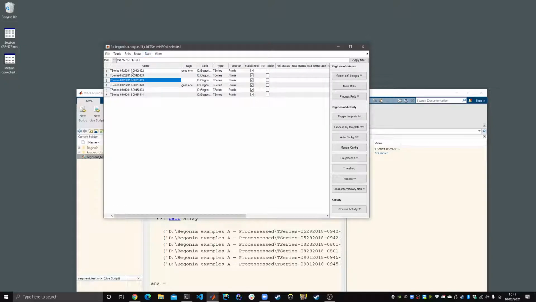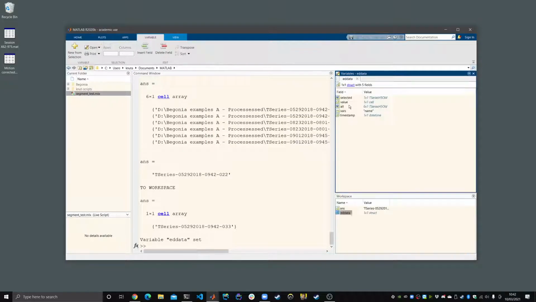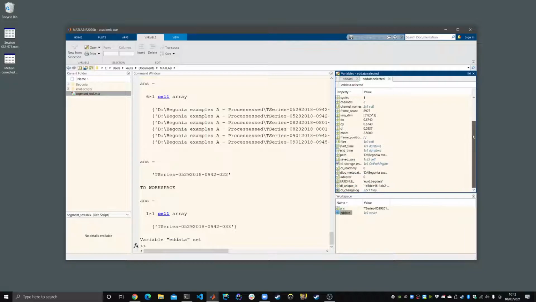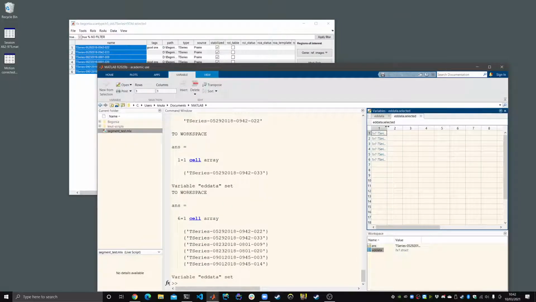The to workspace option, let me select a few of these. Actually, we can just select one and choose data, to workspace. To workspace will bring a variable into your workspace that includes information about what's currently selected. So in this case, you can see that we have the selected data here in the eddata.selected variable. And there are also some additional data that goes into that. This gets set when you do this. So when you choose to workspace, that's the one that goes to eddata, and even if I select other things here, that data variable will not change. If you choose more than one and then this option, you'll see that you now have an array of objects.